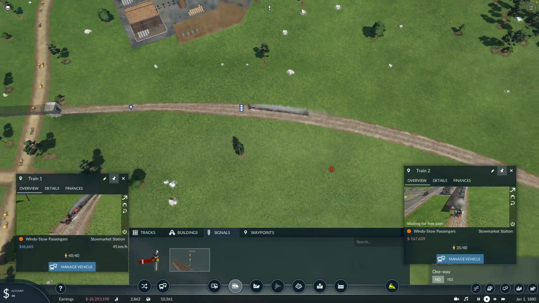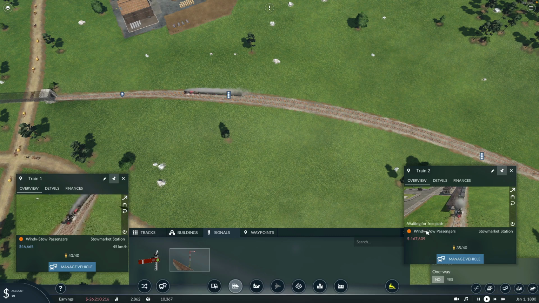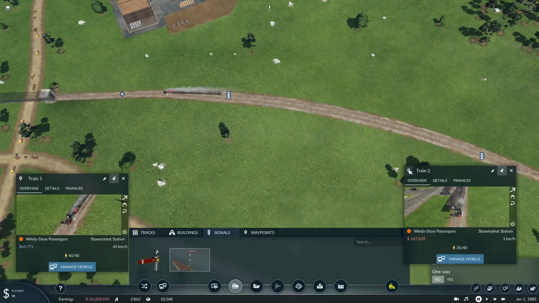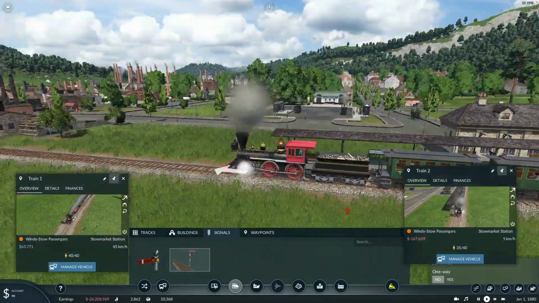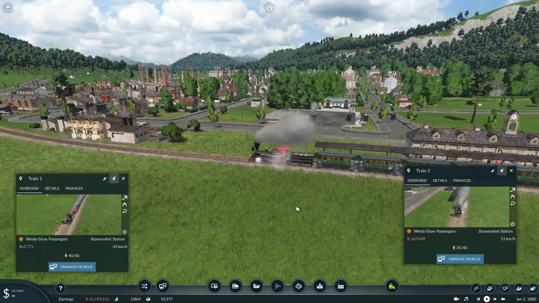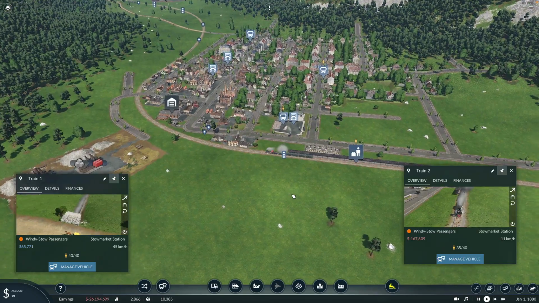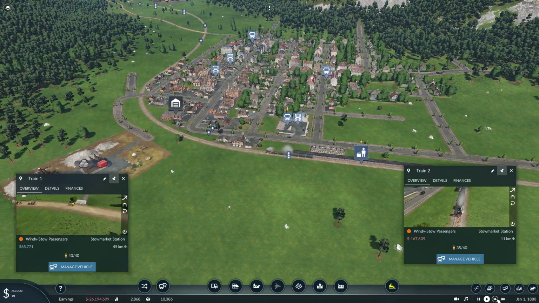So here we go. There's the signal. When does the other one change? Waiting, waiting, waiting, stop. As soon as the bum of that train gets past that signal, this fellow is ready to rumble. Okay. I get it. I get it. We can go faster again, can we? Yep.